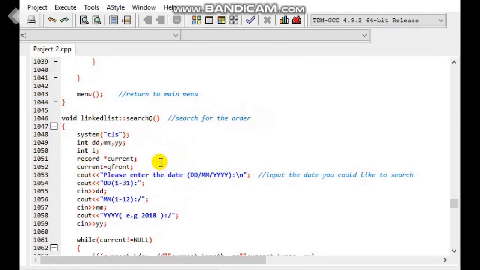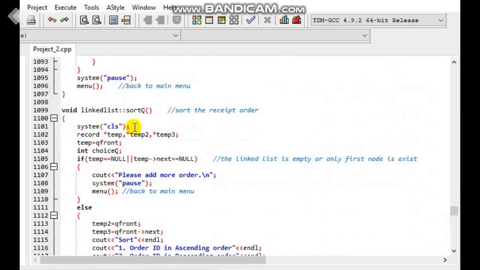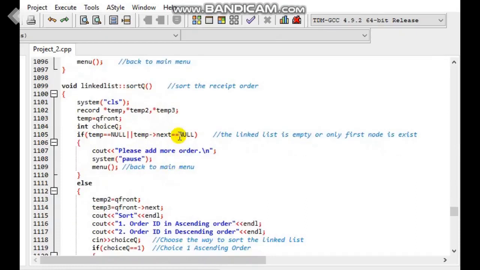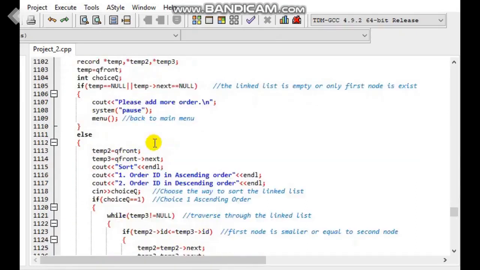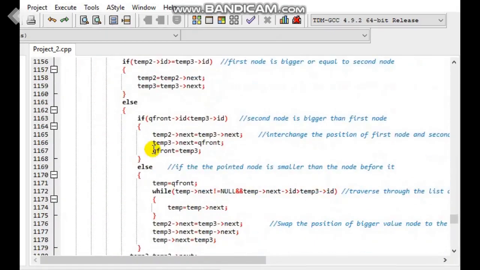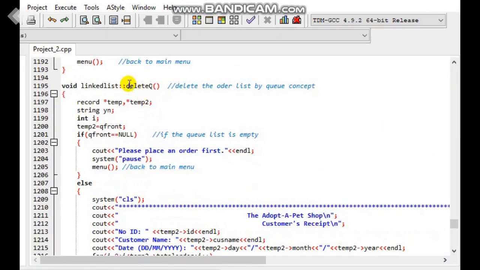The next one is the search queue, for searching the orders that the manager already inserted in the list. And the next one is the sort queue, which sorts the received orders. This is for sorting the orders the manager has already placed, so that it is easier to look at.